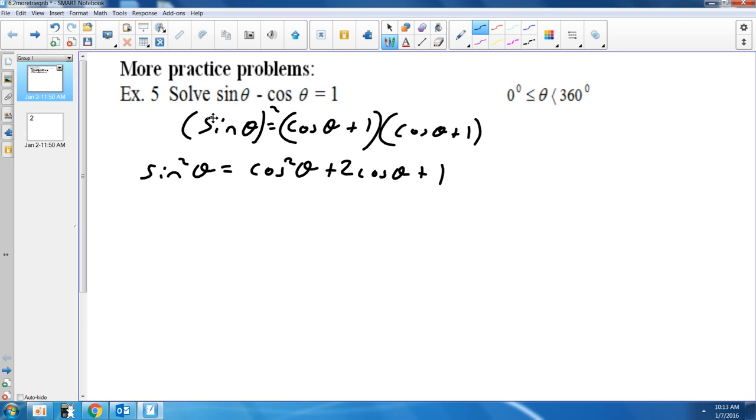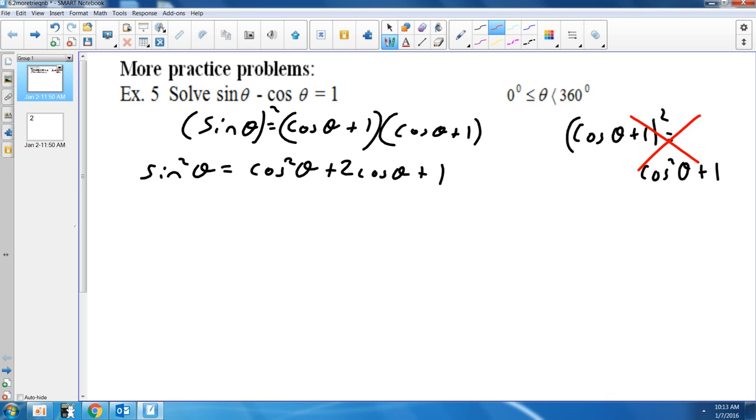If you wrote this as cosine theta plus 1 quantity squared, and then you just said, oh, well, that's going to equal cosine squared theta plus 1 because you're going to distribute that power through, that is not true. You don't want to do that. If you did do that, everything after this point is going to be wrong. And if I do see this on the test, I'm just going to put a big X through it and not even look at the work after it. So you don't want to do that algebra mistake.